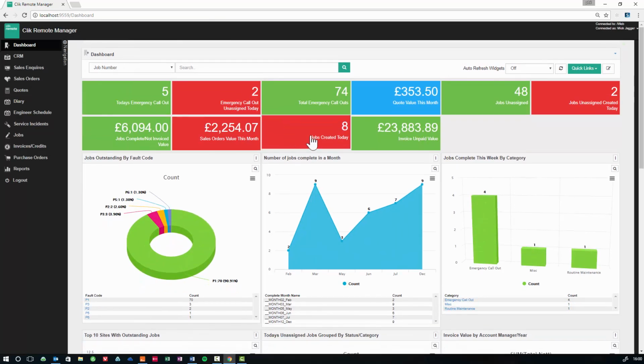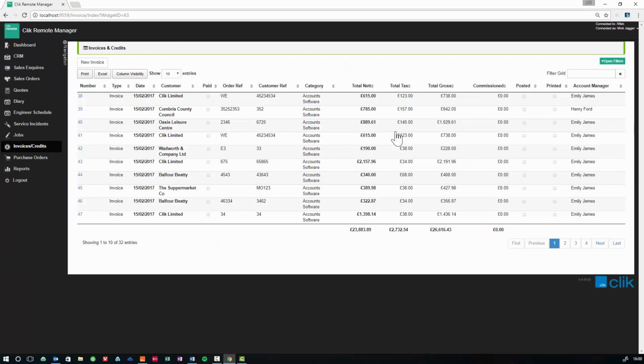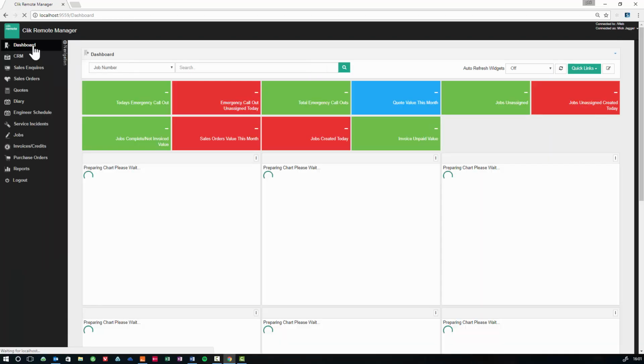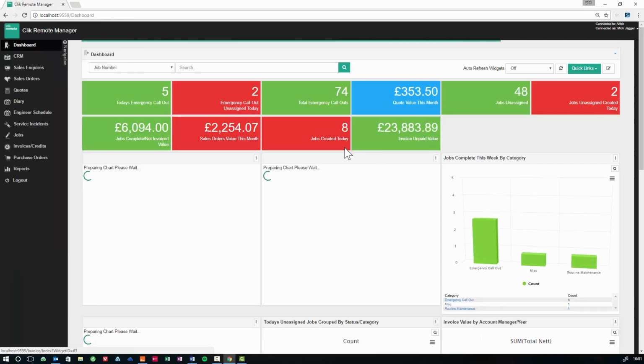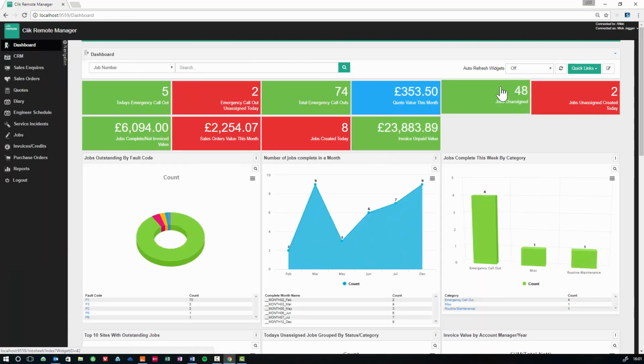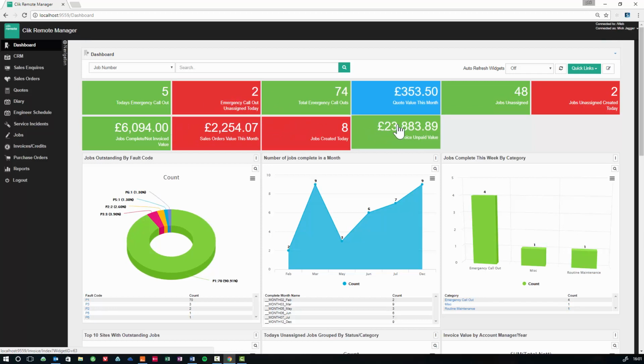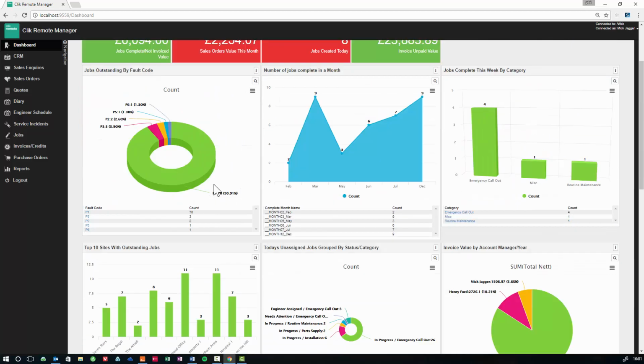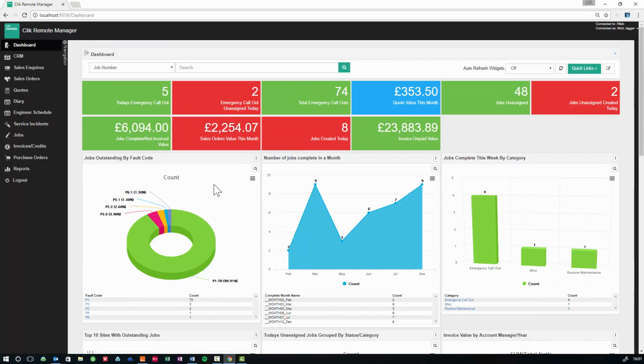Okay, again, obviously, if you want to see, for example, invoices are unpaid, you can click on that and it's going to go straight to your invoices unpaid, and we can go back to the dashboard. So these widgets, what we call them, are called counter widgets because they're just counting numbers and giving you some sort of sum. And down below we have a chart widget, which has got your nice little charts.